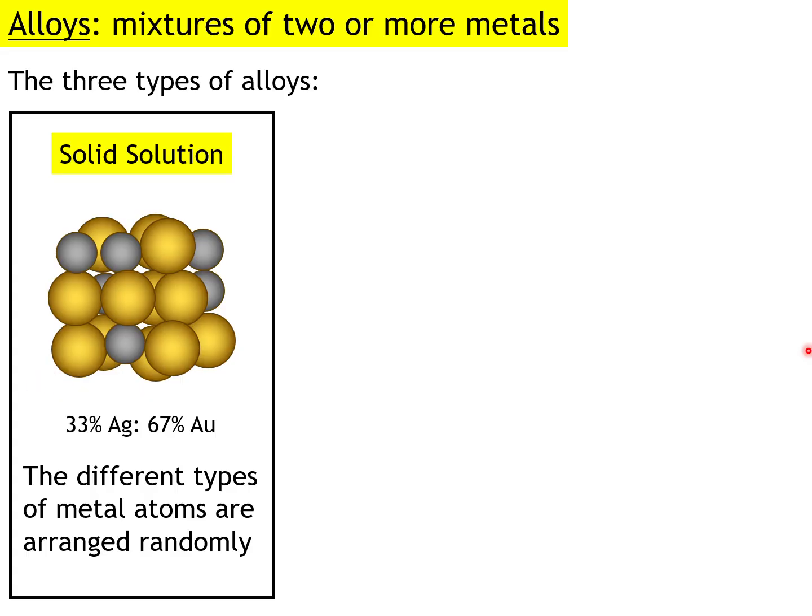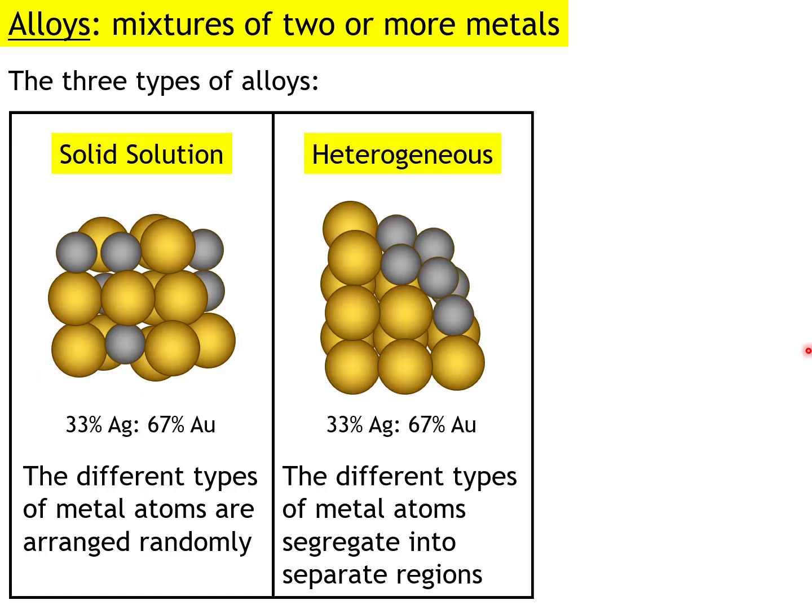Now it turns out that metals do not like to mix with each other very much, especially when you start talking about nanoparticles. The particles that I was trying to make in my graduate research were platinum-ruthenium nanoparticles, and if you gave them even just a little bit of thermal energy, all of the platinum would segregate to one spot and all of the ruthenium would go to another spot. They did not like being mixed together. So that would be an example of a heterogeneous alloy.